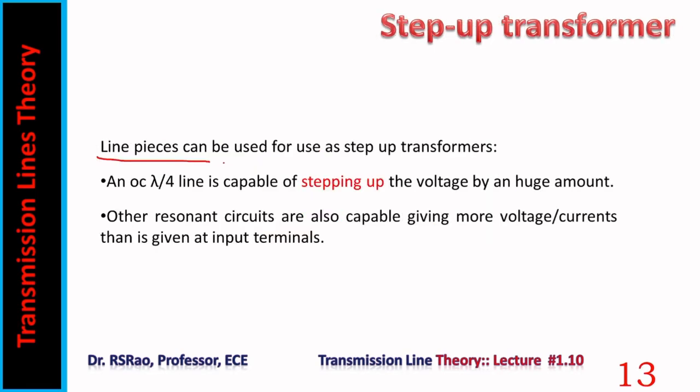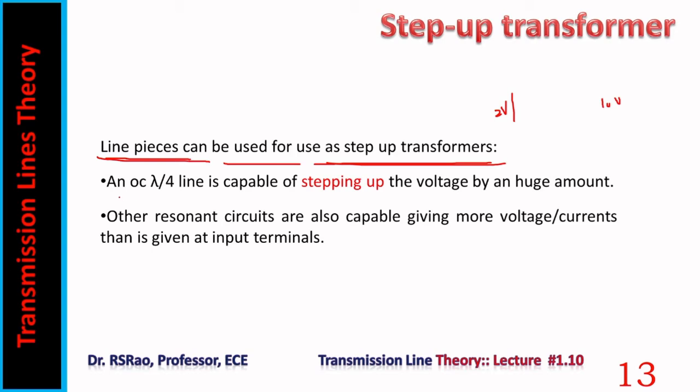Line pieces can also be used as a step-up transformer. Suppose I have some voltage here, let us say 2 volts. I want to have 10 volts. How to step up? If it is low frequency, you can use a transformer. But transformers don't work in the gigahertz range. So some new technique, some new design is to be resorted to. So line pieces are used for that purpose.